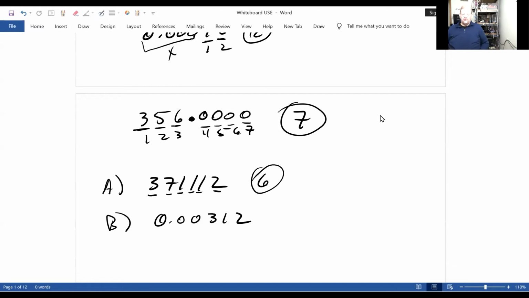Let's let you try doing B. How many significant figures are in B? And don't put it in chat because I want everybody to have a chance to do this. I'll give you 6.75 seconds more to finish. Hurry up.